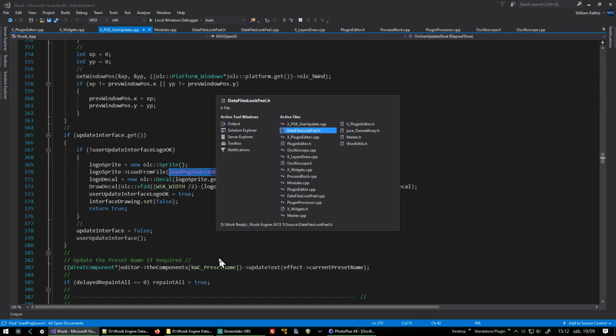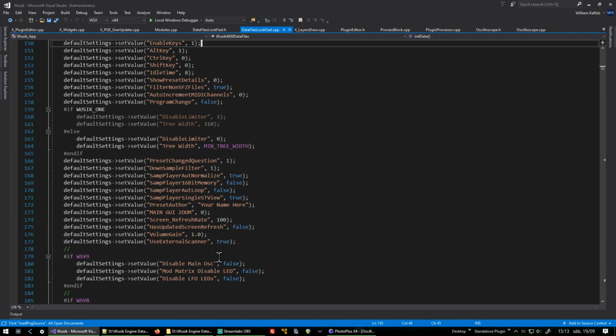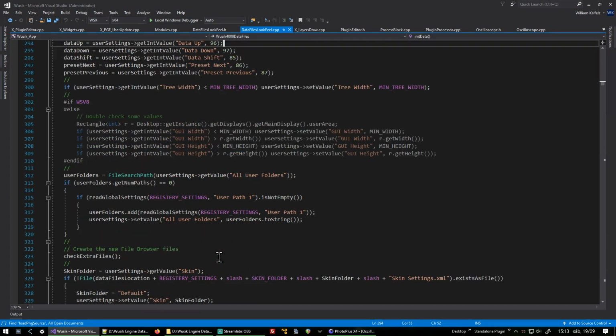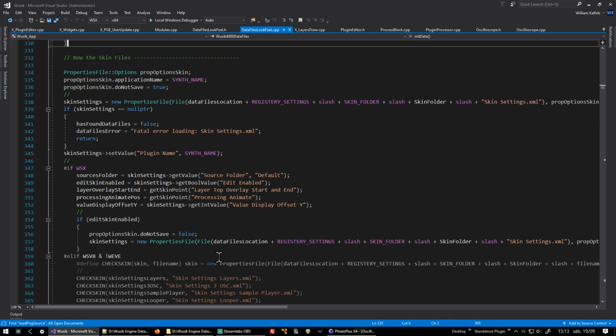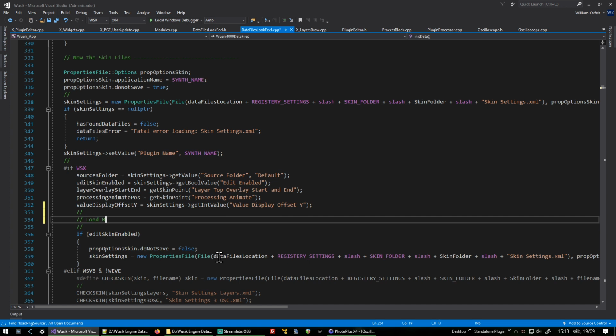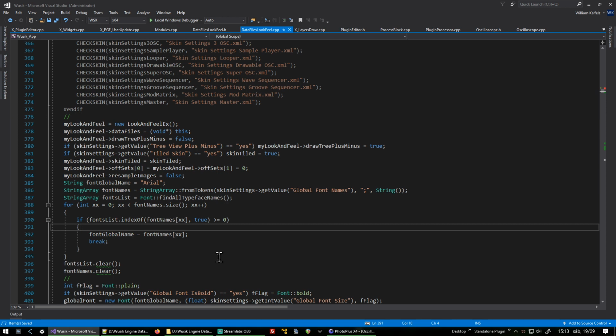Oh no, I can load this from the data files actually. Settings, after that, after the skin load. After files here. Load files. Mask image. Oscilloscope. What's the code to load an image again?